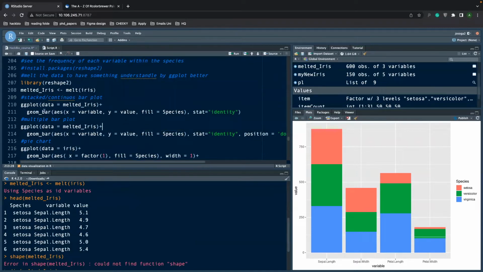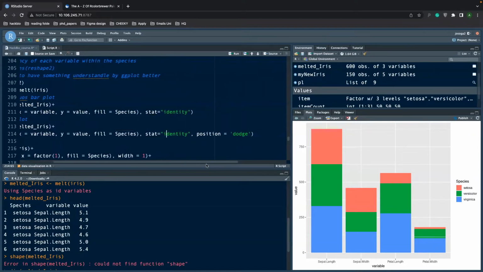Another kind of plot you can create is multiple bar plots. In multiple bar plots, you specify the same method, iris data set. Sorry about that. Then you specify geom bar. In the initial state, the stat is identity, that is, the identity for the sepal length is still the same. It's using the same set of identity for each bar. But in this case, the statistics is still identity, but now it's going to dodge each of them. It's going to separate each of them.